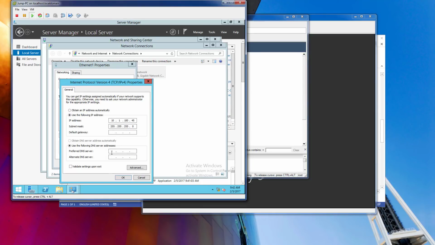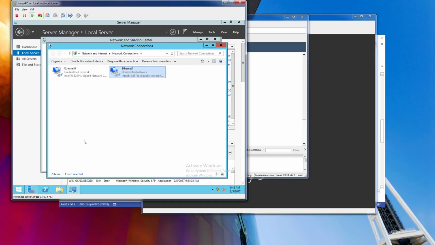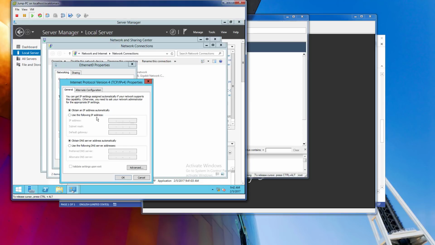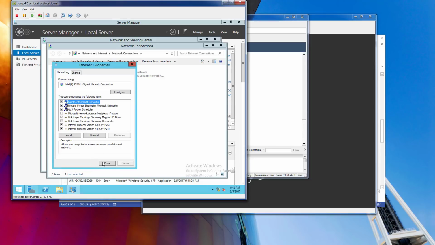I'm not going to put a default gateway on that because I don't need to, but I will go ahead and let it use this guy as a DNS server. Next, I'm going to go ahead and give it this. So 10, 95, 61, 68, 255, 255, and this is just an IP address for my purposes, so I can remote into it, and go ahead and do that.